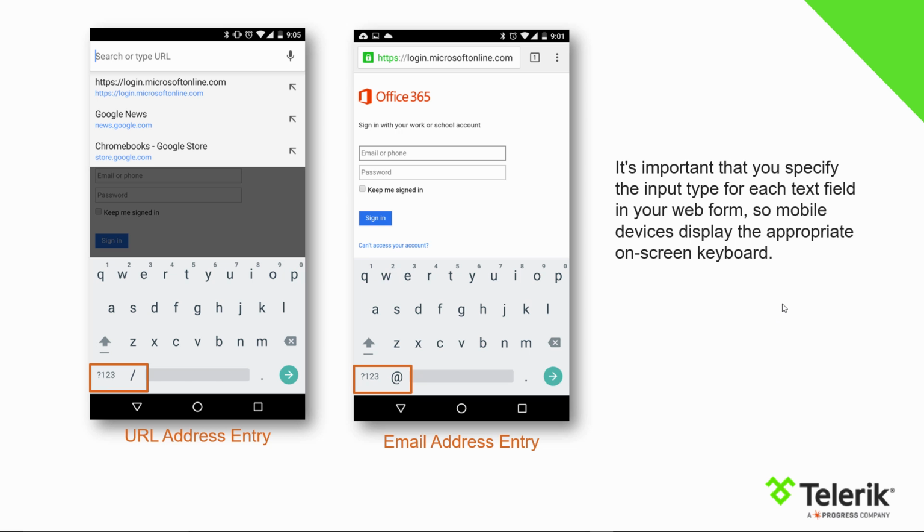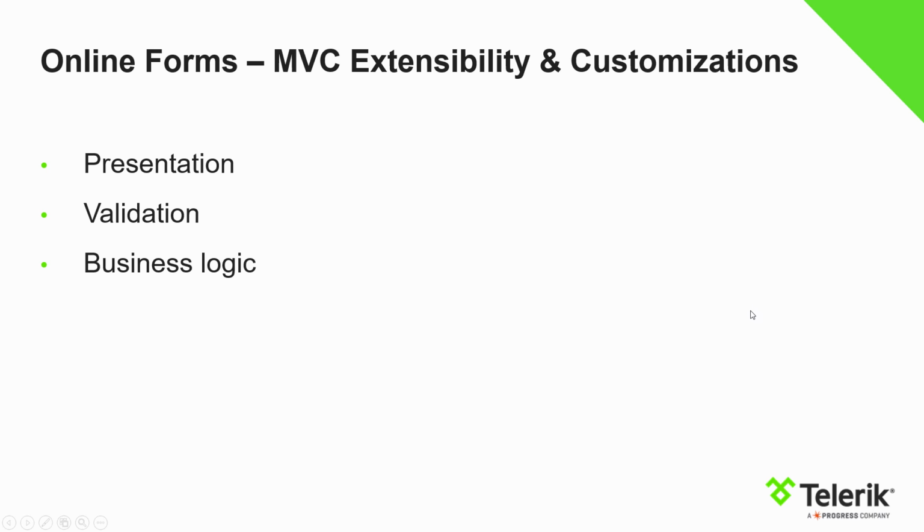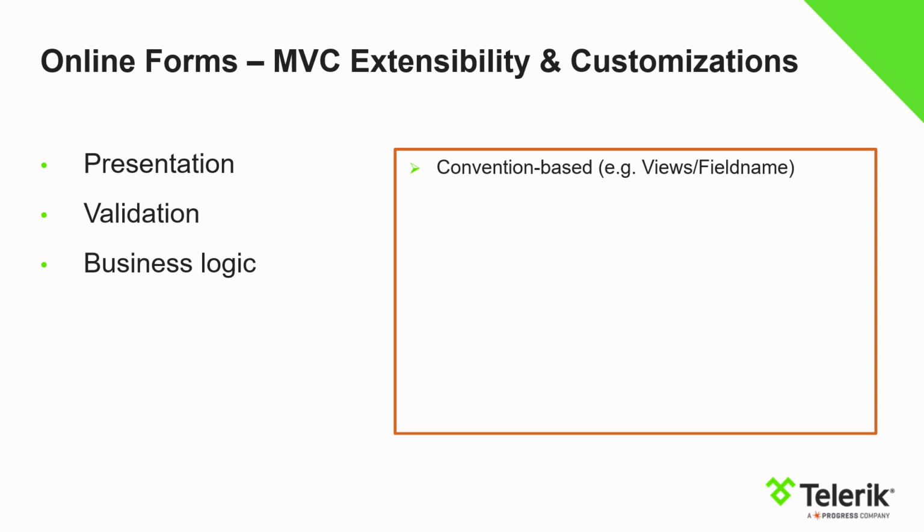So now let's look at the MVC forms from a developer perspective and some of the extensibility points. Developers have the ability to extend and customize the presentation, validation, and business logic of every form. And the benefits that MVC brings: one, it's a convention-based framework so that you can easily create new custom form widgets. You have full control over the HTML markup. You can also develop faster because the views do not need to be compiled.